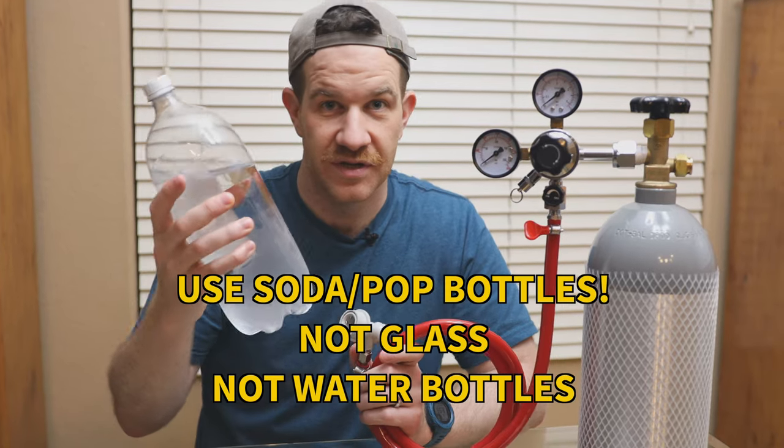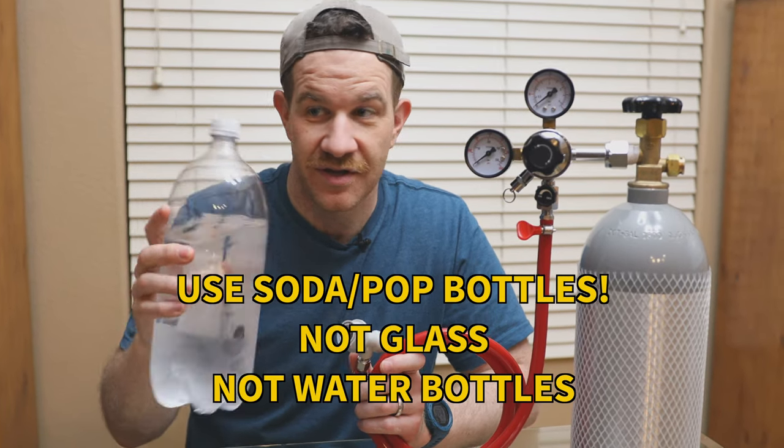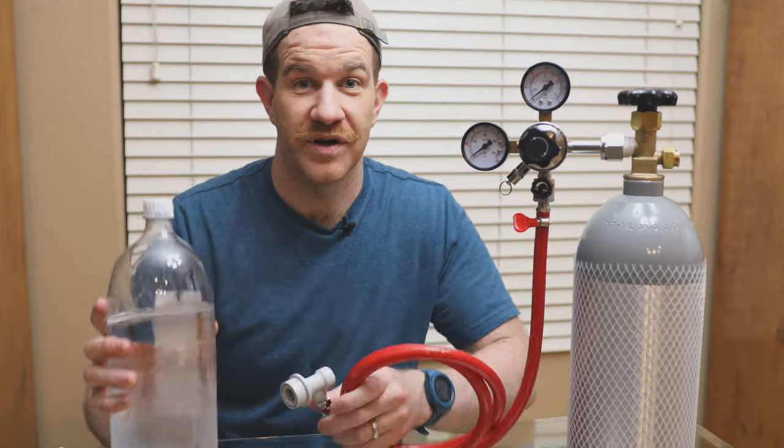Effectively, it is a zero waste system that you're just gonna use old plastic bottles from something in the past in order to charge up whatever it is.